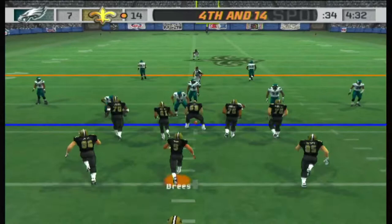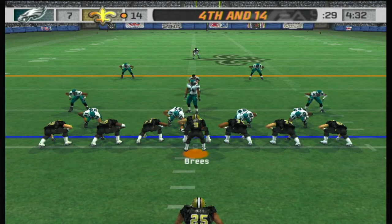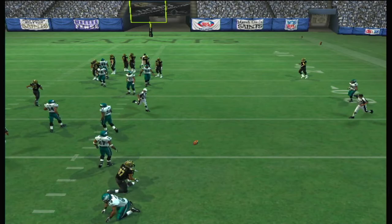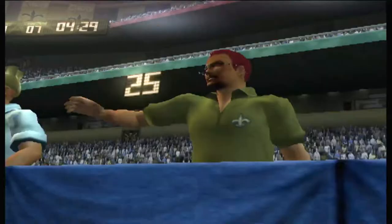So instead of the special teams group, they're going to let the offense stay on the field and take a shot on fourth down. Coming back to pass here, needing a big fourth down conversion. It was tipped. Now I've got the question, going for it so early in the game. John, what do you think? I don't know. I wouldn't do it. That's why you have special teams and defenses, so you don't have to worry about giving the ball right back on fourth down.